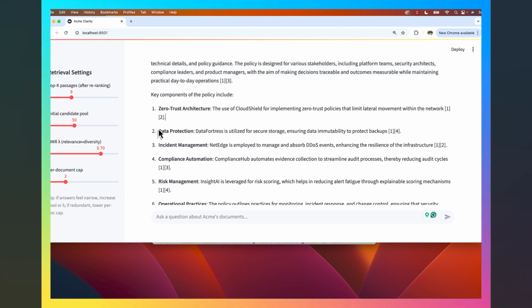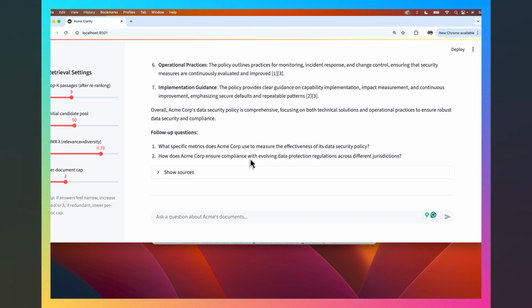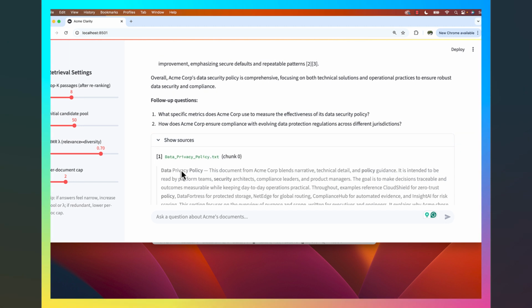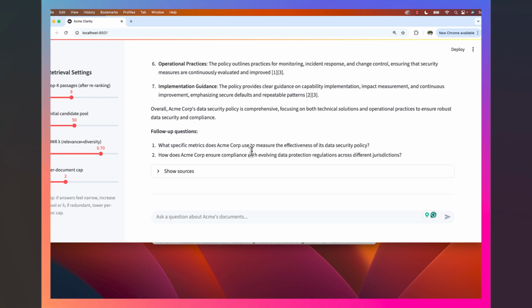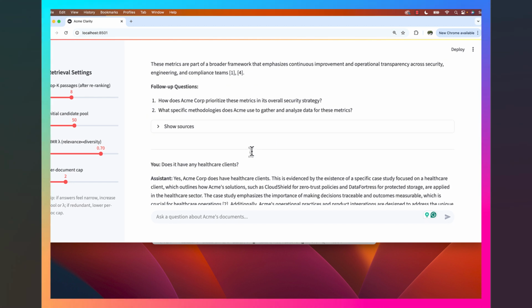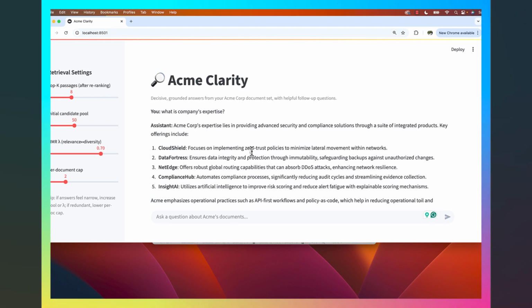The one good thing that you can note is also it gives me a citation about where the information is coming from. So it is showing me the references here, right? So number one, number two, and those references are shown here. So it exactly shows you from which document the information is extracted, so that the trust of the user in this document becomes highly important. So as you can see, this is a conversation search for an enterprise.